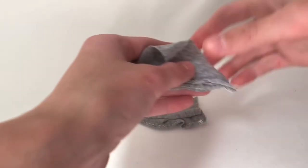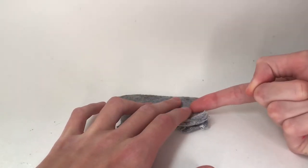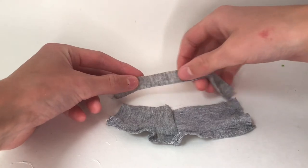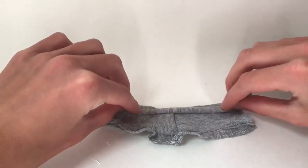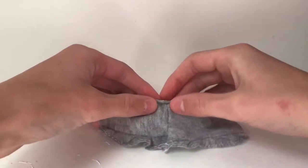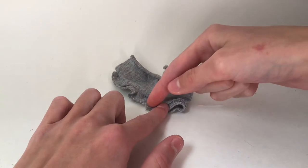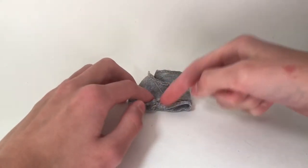I'm going to put them on top of each other with the clean sides facing each other, and then sew almost to the bottom but stop at the ruffled part. Then unfold it. Now I take another strip, fold it in half, and line up its raw end with the raw end at the top of this whole piece and sew along. Fold the edge over to make a waistband.